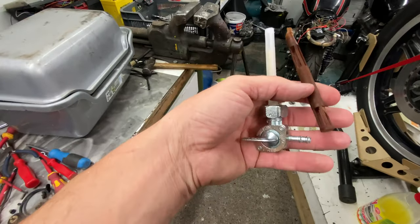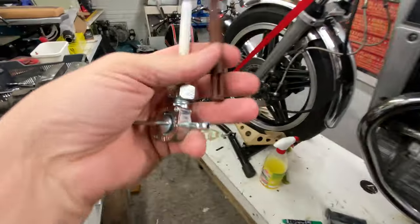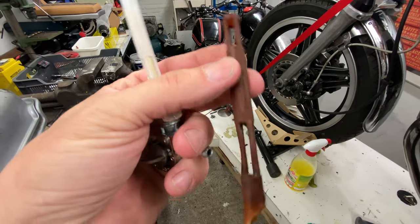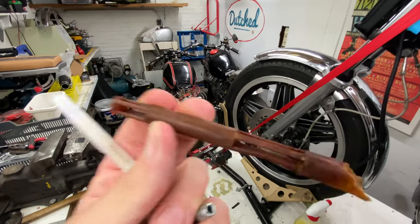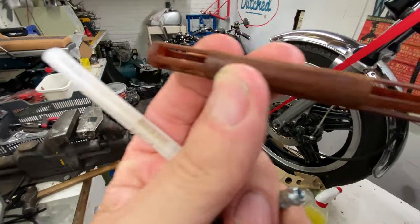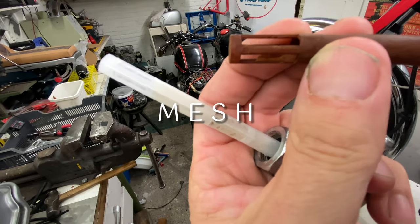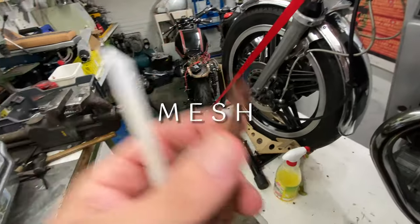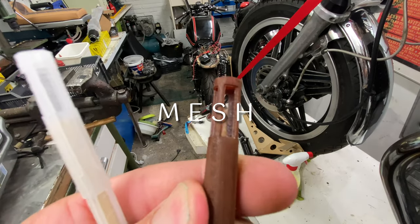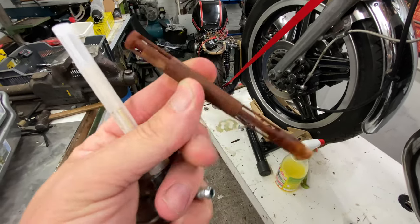Yeah, so this is the new petcock for that tank, which is gonna go on this bike. And this is the filter that was inside the original one. As you can see, there should be like this little grainy stuff in there. I don't know if you can see that, like this filter piece stuff, however you call that. That was completely gone in this. It's just gone. It was totally eaten up and, well, as you can see, totally crap. I'm going to dump it now.